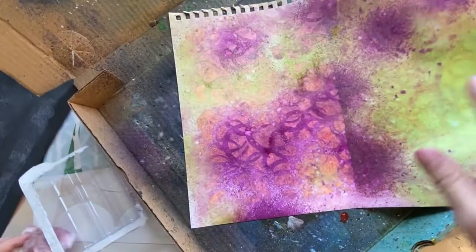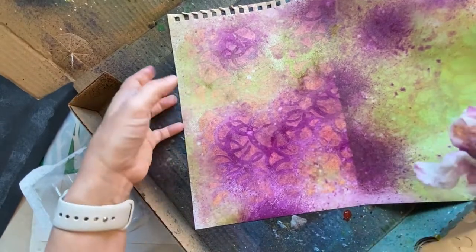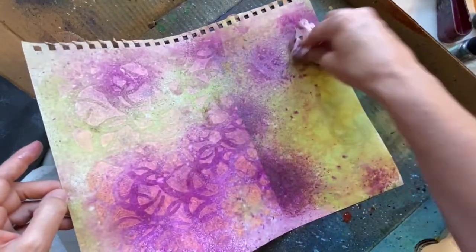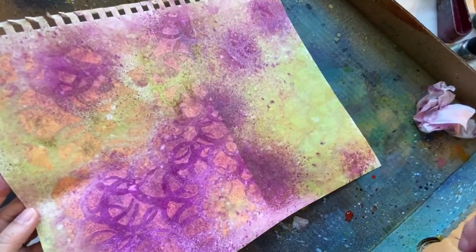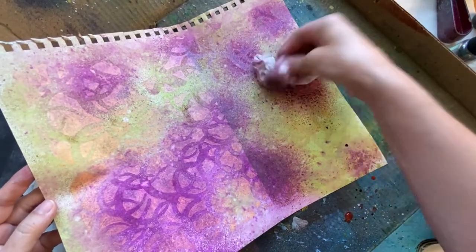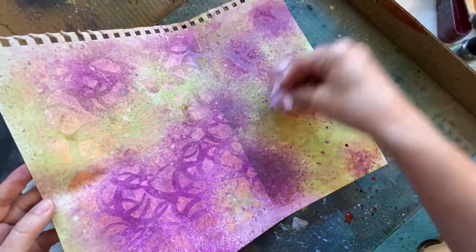If you've seen this already and done it, awesome. If you have any tips for me, put them in the comments — I appreciate constructive feedback. So that's kind of cool. You can see where the orange resisted the spray; this side's a little more subtle. That's going to be a background in my Halloween journal. I could continue to spray — maybe add a bit more purple to help bring out the orange.